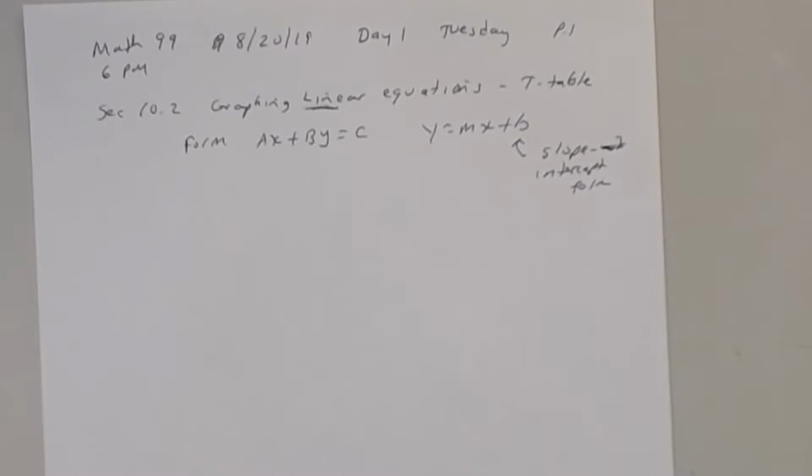And one of the sections in Math 98, when you did y equals mx plus b, was to graph this line using the y-intercept and using the slope. Now that's not what this section's about, though. This section's about just using a t-table. So when you do the worksheet, you have to graph the line. If it says using a t-table, you have to graph it using a t-table. Okay? All right.